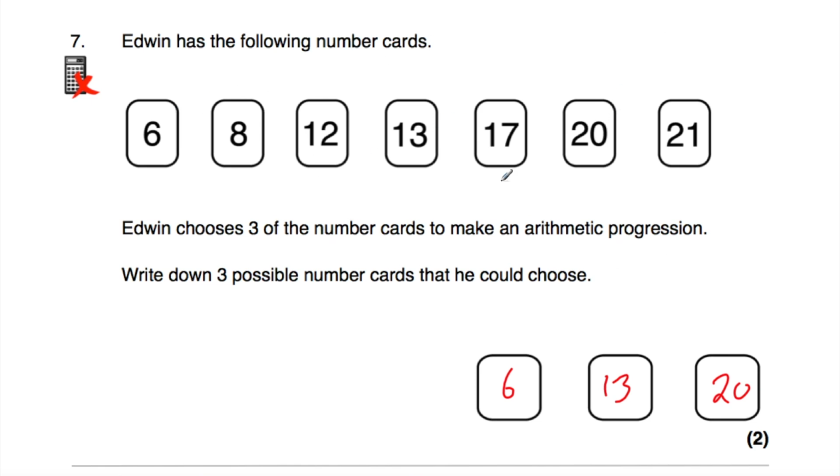Now I can actually see there may be other answers here. We could have 13, 17 and 21, add 4. So as long as you choose 3 of these number cards that have the same difference each time, they will make an arithmetic progression. So 13, 17, 21, add 4, or 6, 13, 20, add 7, so they all work.